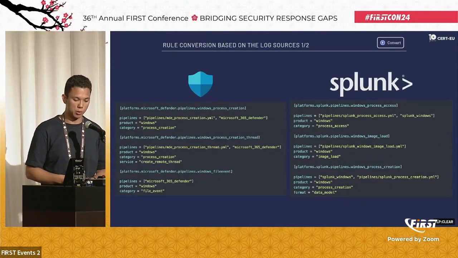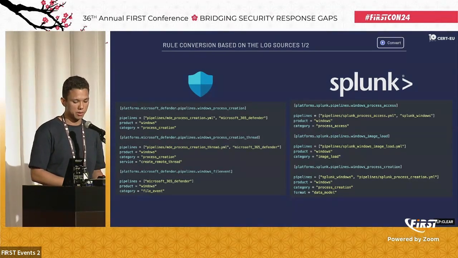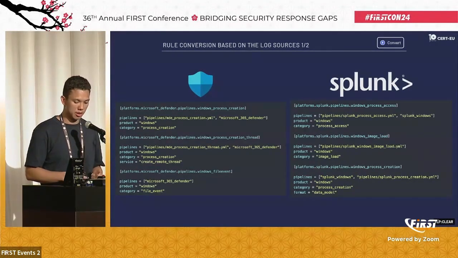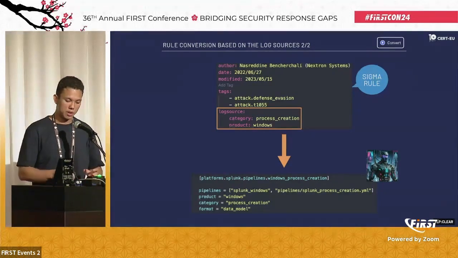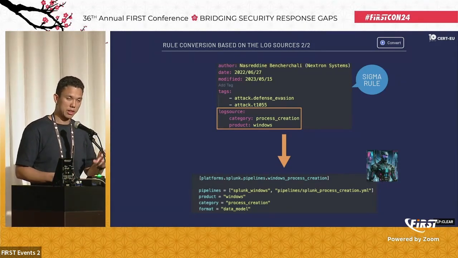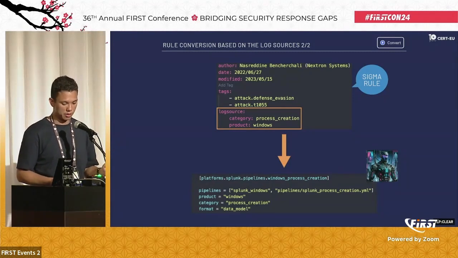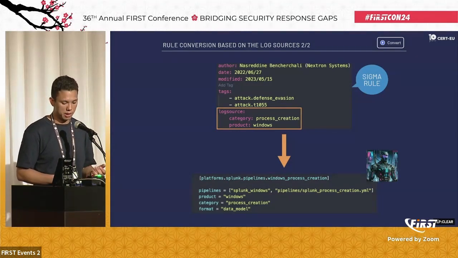Next, we obviously convert the rule. The conversion is done by platform and log sources here. So for a given platform, you say, okay, you have to apply those Sigma pipelines in order to reflect my production environment. So you will make your log sources compatible with Droid. Once it's configured, you will have this process. When I convert a rule using Droid, it will load the rule, obviously, and take a look at the log sources, and check within its configuration if it matches the platform configuration. And here, for a process creation on Windows, which is pretty common, we will actually apply some of the pipelines here.